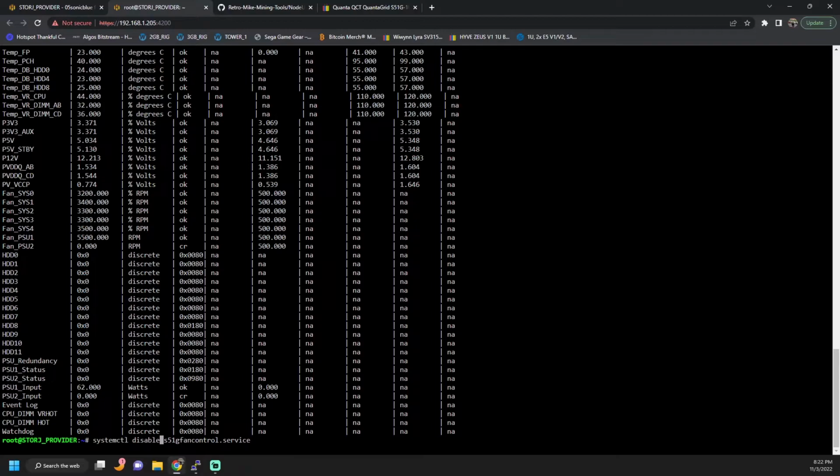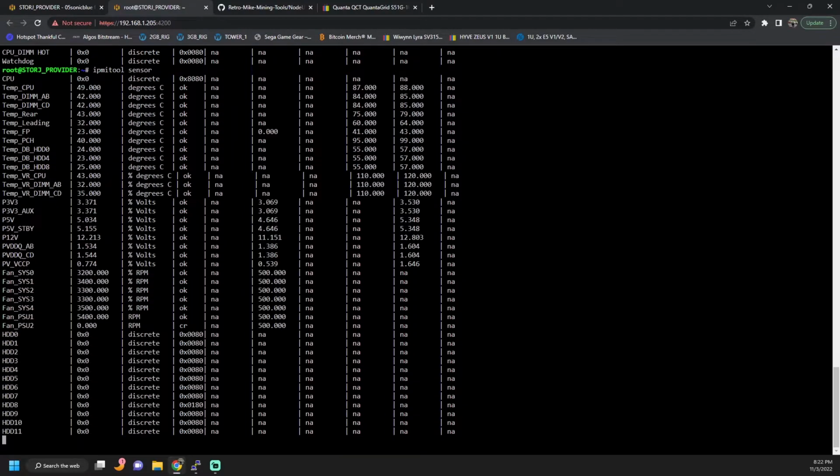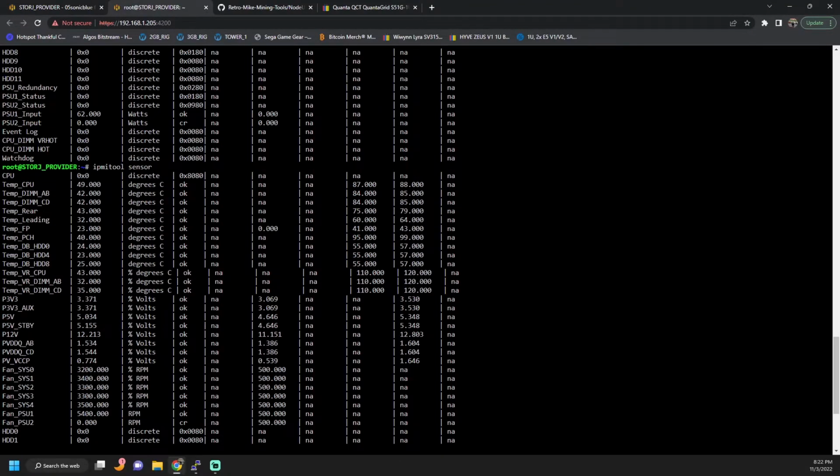You could do disable if you wanted to turn it off. And if you want the BIOS to basically take back over, all you have to do is disable it and reboot the system, and then the BIOS will take everything back to how it would normally work without the fan control running. But this fan control will run for you.